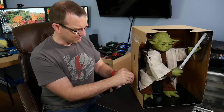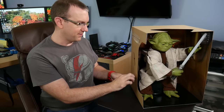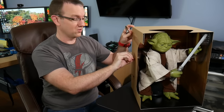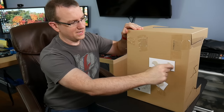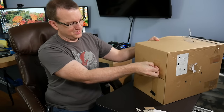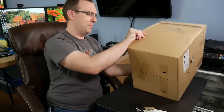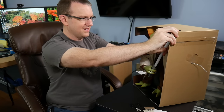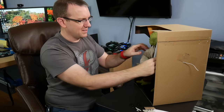We must free the Yoda. There are strings tied on the side. I'm from Kentucky — we use a knife. It's either that my knife isn't sharp or this is really strong twine. There's an even bigger one over here — actually that was pretty easy to undo. There's a bunch of stuff to twist on the back, and stuff on the bottom too. You don't want him falling over — I say that as I pull those and he falls over. There are also pieces of plastic holding his lightsaber in place.